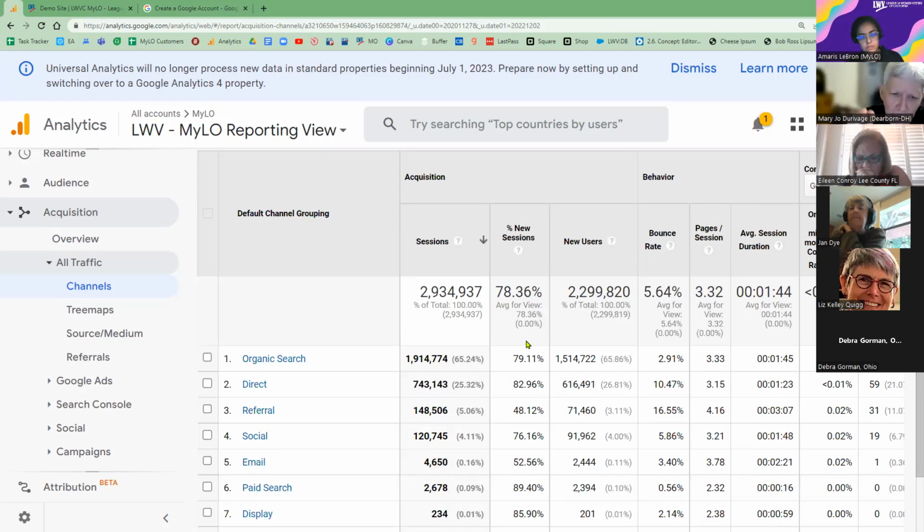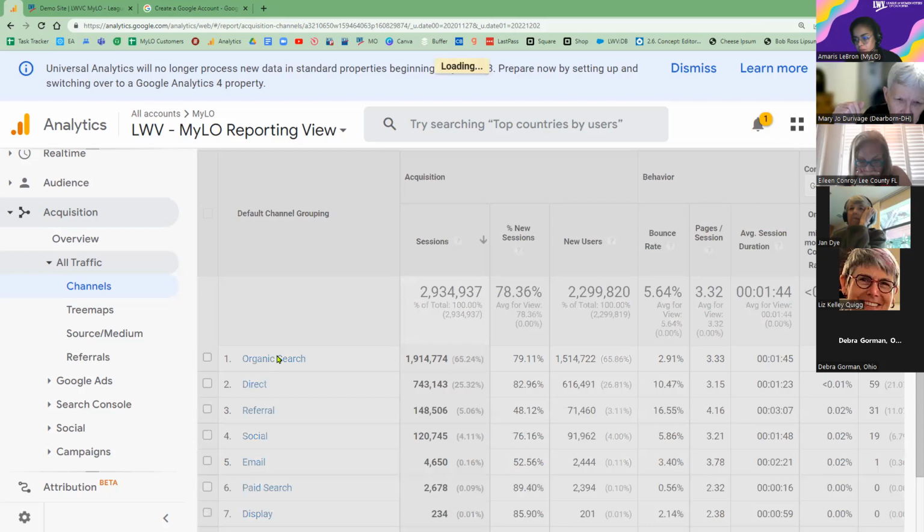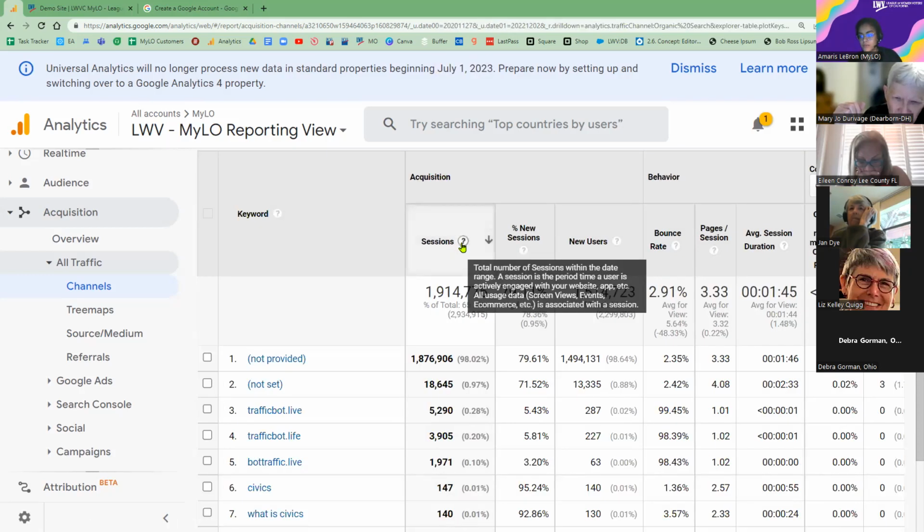Okay, so I saw, I think, two things about Civics. Does that mean that one person typed in Civics? I mean, what does it mean? It means that, being that we have these acquisition metrics, this metric of sessions, and let's see if I can actually go back to it, that sessions metric is going to tell us the total number of sessions that included whatever criteria we have on the left.